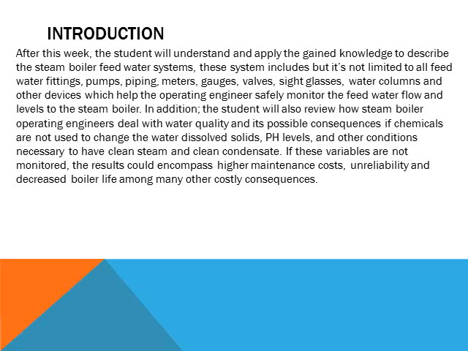In addition, the student will also review how steam boiler operating engineers deal with water quality and the possible consequences if chemicals are not used to change the water dissolved solid levels, pH levels, and other conditions necessary to have clean steam and clean condensate. If these variables are not monitored, the results could encompass higher maintenance cost, unreliability, and decreased boiler life among many other costly consequences.